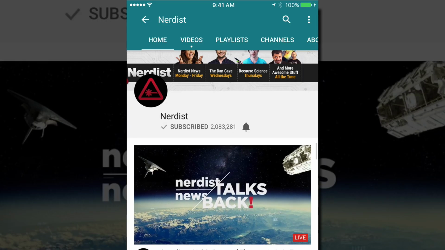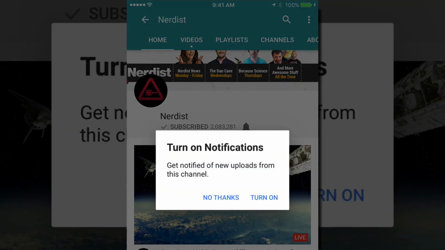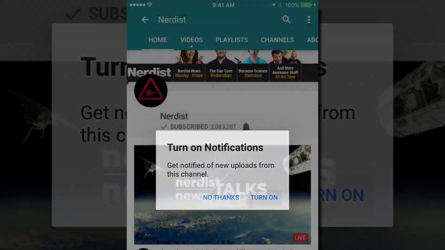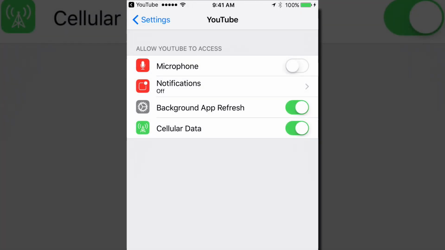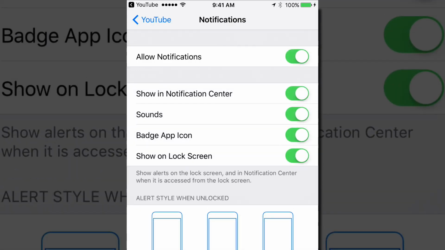So on mobile, as you see here, I am at one of the channels that I am subscribed to on my mobile platform here. And then if we go to the homepage on that YouTube channel, you're going to see a bell icon. It looks like a little Liberty bell like you see here next to the subscribe button, or if you're already subscribed, more than likely you're going to see it say subscribed with a big check mark. If you tap on that little bell icon there, it will then take you over to the settings app in your iPhone or Android device. It will then allow you to turn the notifications from off to on.